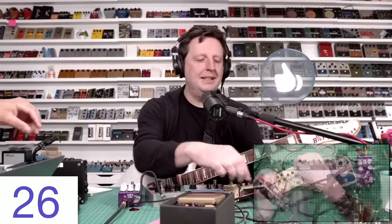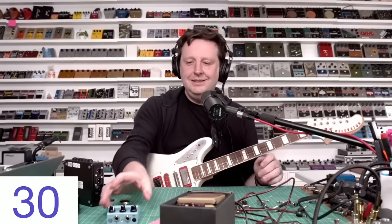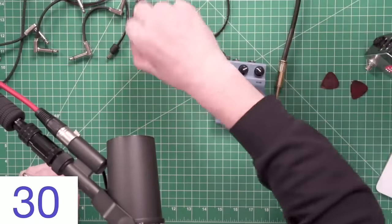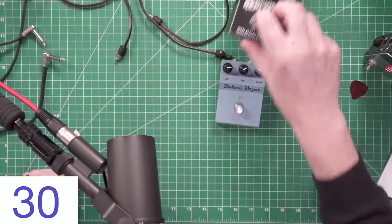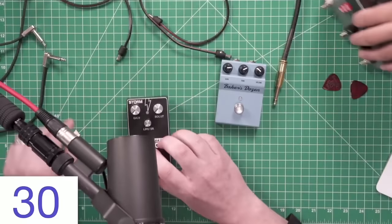Okay. Aya Zephram, Humbucker Music. I'm giving you the Baker's Dozen from Couch Electronics, the Schaffer Replica, which I'll have to read the whole thing. The Outer Limit. These are both too similar. We'll get to Outer Limits in a minute. Okay, do this one then.